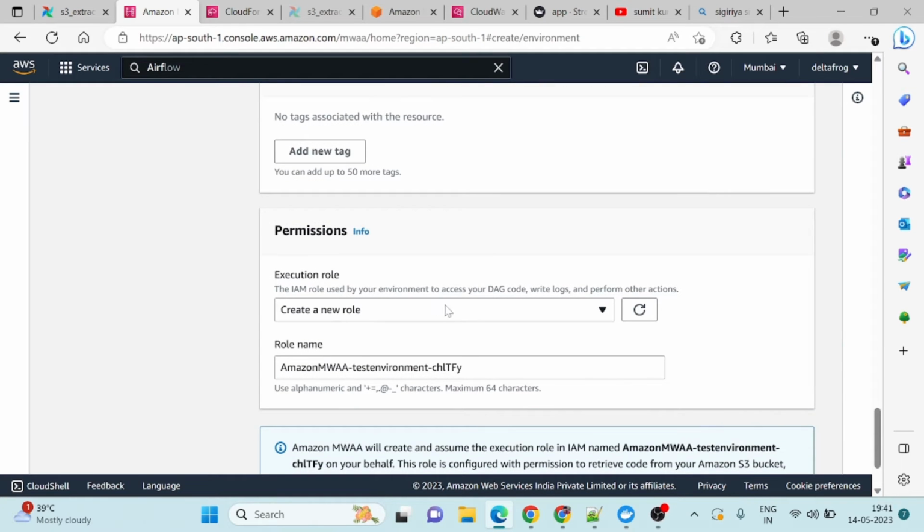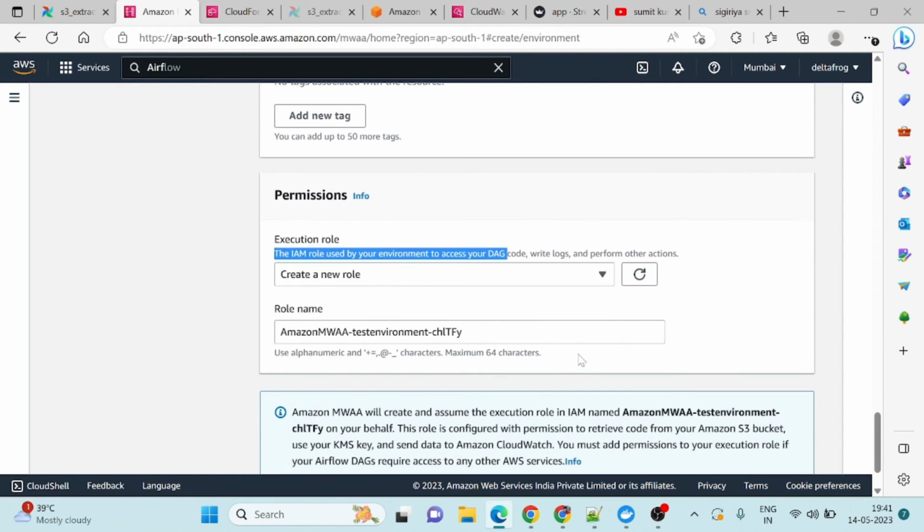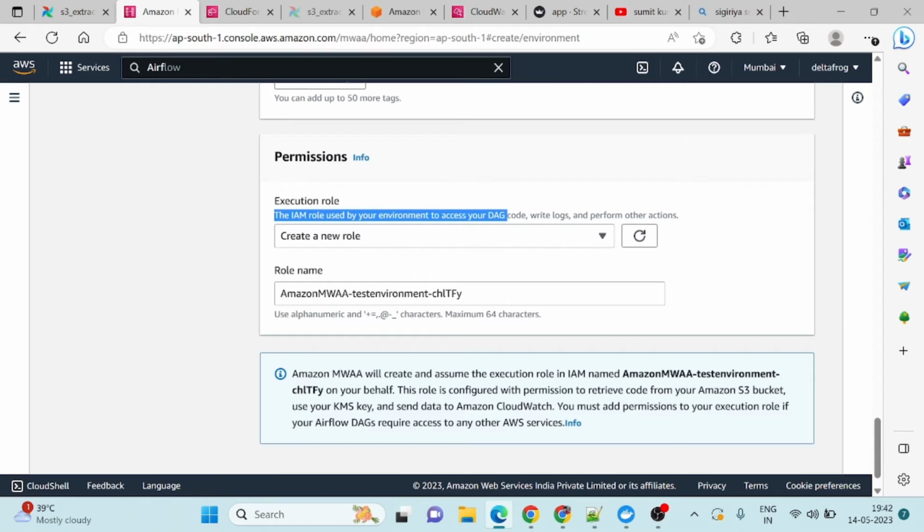Yeah, this is important. This means if you want to access some other services from here, that's what it is for. A new role will be created, so at least you need this permission: S3 bucket access, because we are checking the DAG from here; AWS Airflow is one service, and your DAG is there in some bucket.